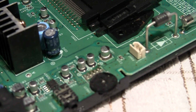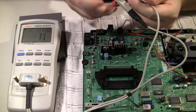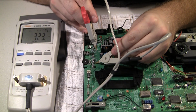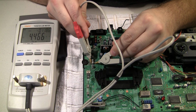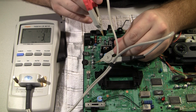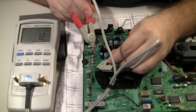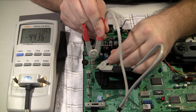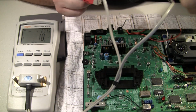Now, I want to get the LCR meter out and see if I can do some capacitance testing. I'm not sure if the readings are going to come out very well on the screen over here, but here's one of the ones that looked pretty clean. It's reading 4.46 and it is a 4.7 microfarad cap, but the one that I showed that was corroded, I cannot get a good reading on. It's showing negative 4.4. No matter how much I scrape on those.